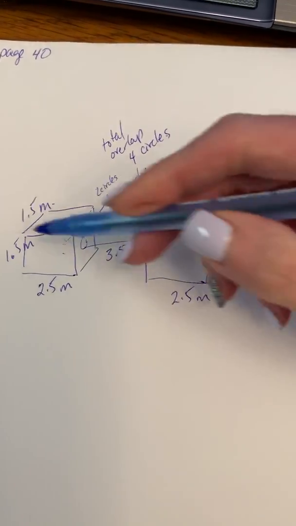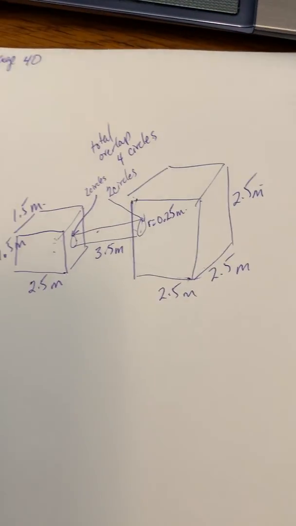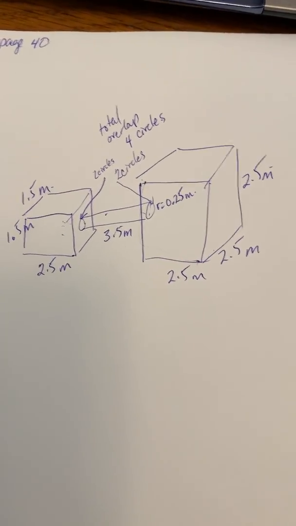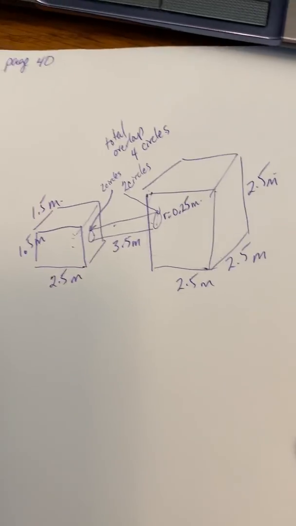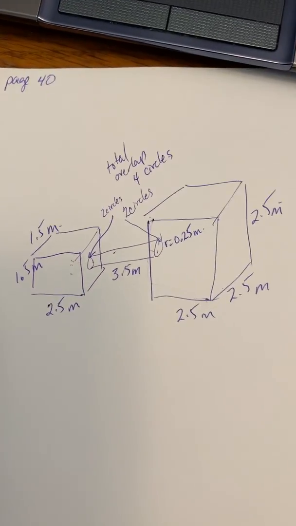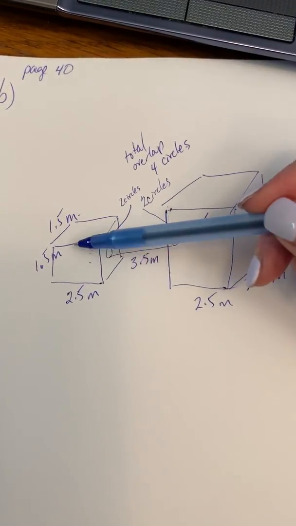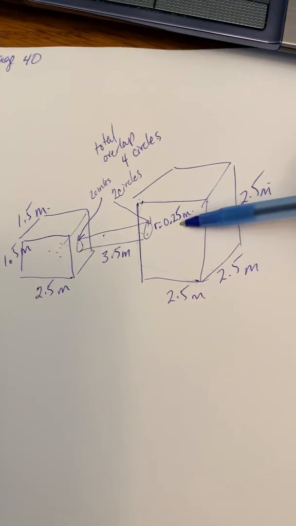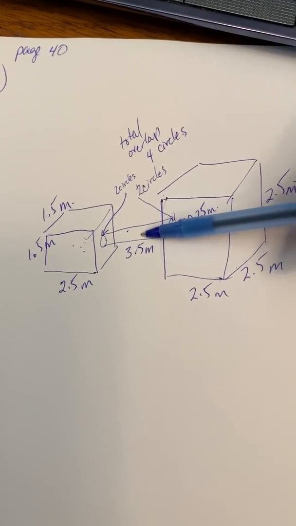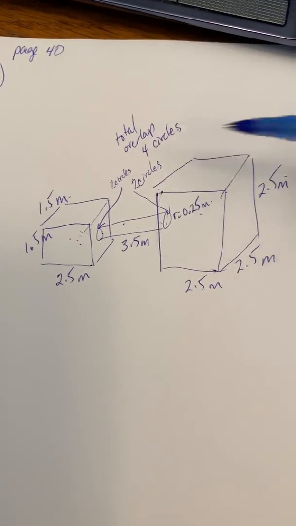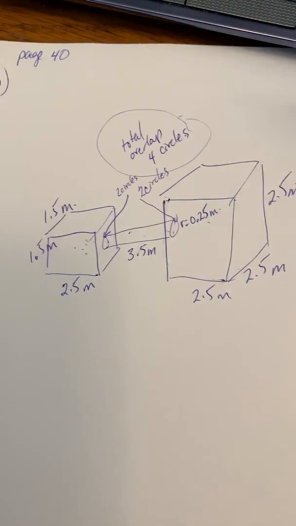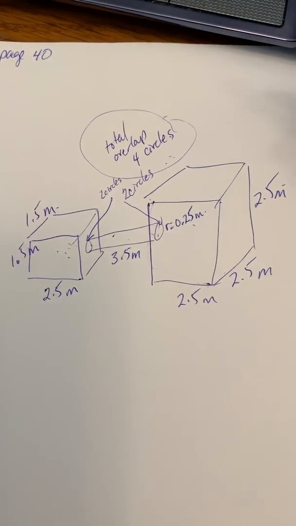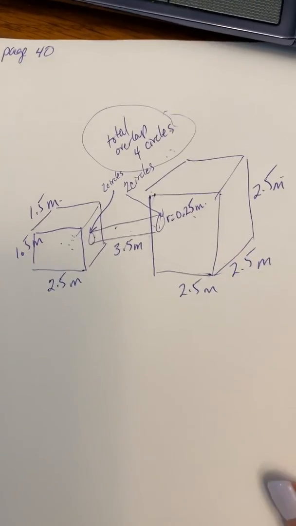So what I'm going to do is find the whole surface area of this one. This is just a different strategy, and some of you liked it better. So this is me stepping out of my comfort zone for you guys. Okay, and then what we're going to do is find the surface area of this rectangular prism, the surface area of this cube, and then the surface area of this cylinder. We're going to add that all together, and then we're going to come back and concentrate on the surface area that these overlaps would have taken off. And we're going to subtract that from the total.